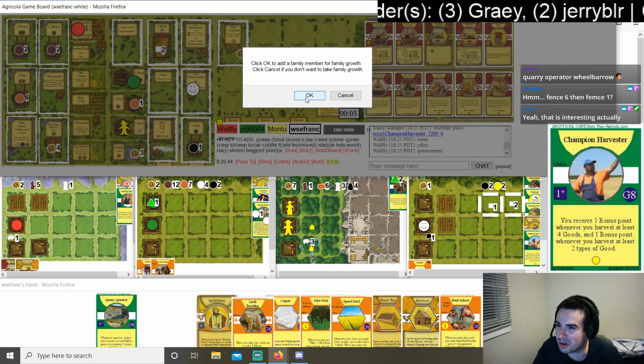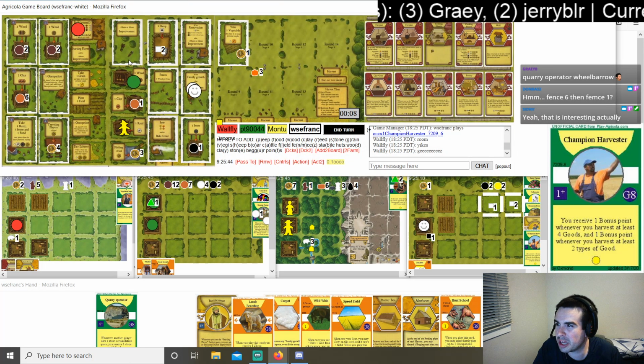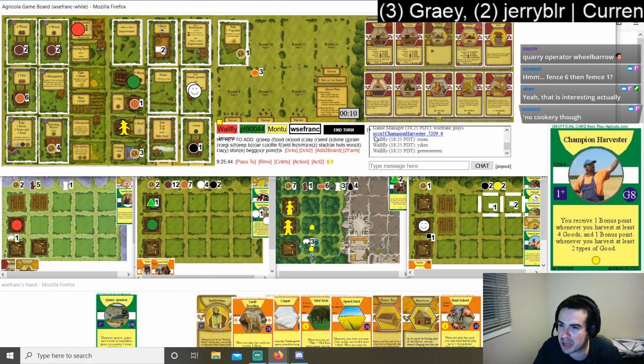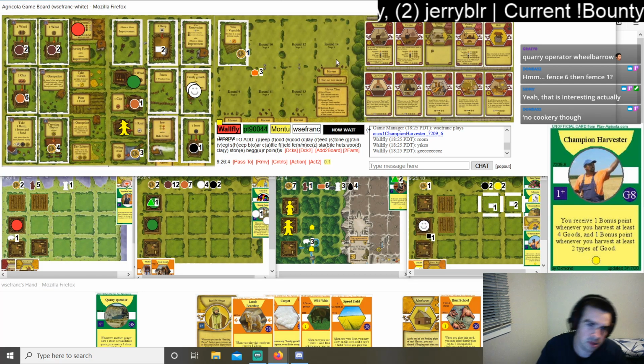I think I'm ready to grow. I don't need any more grain. The only other thing I would seriously consider is fencing again, but I don't have any wood, so I'm gonna grow here. Play planter box. Sow 2 fields.